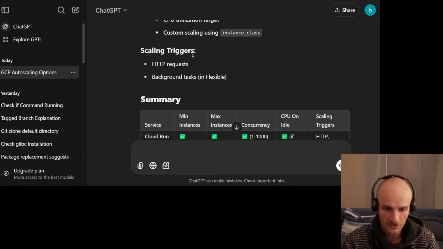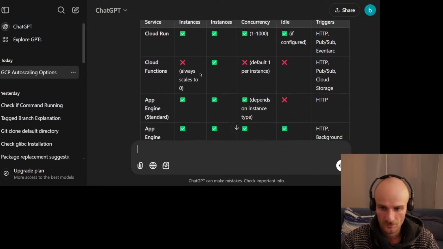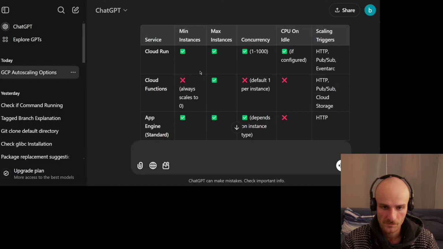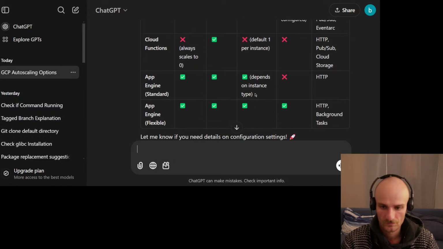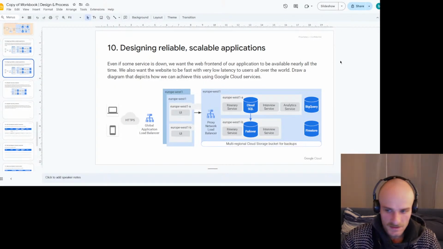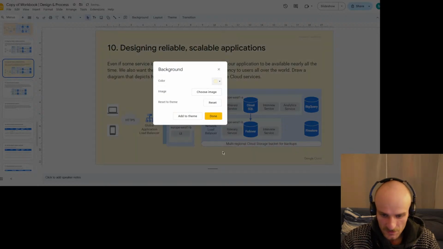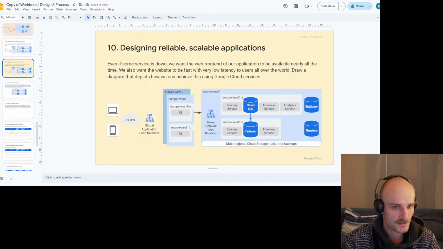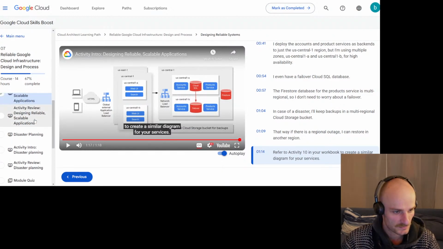Nice, okay. Therefore, we have many options on how to scale up. Nice. Therefore, we can continue, but before, I will just change the color of this to yellow, as we need to remember that we did an exercise here. Mark as completed. And let's continue this.